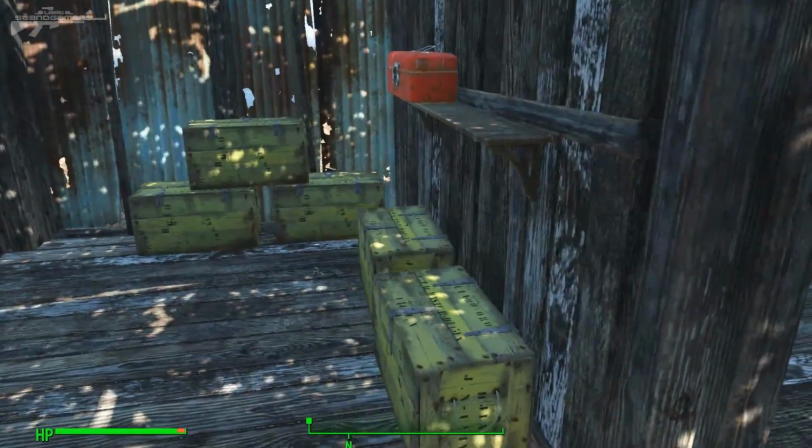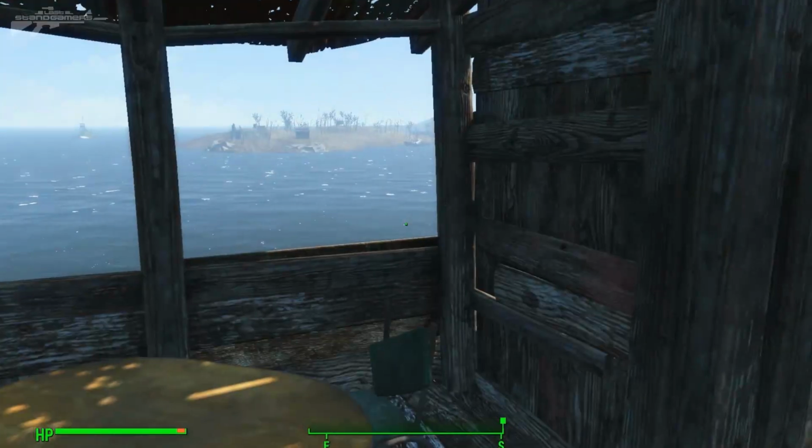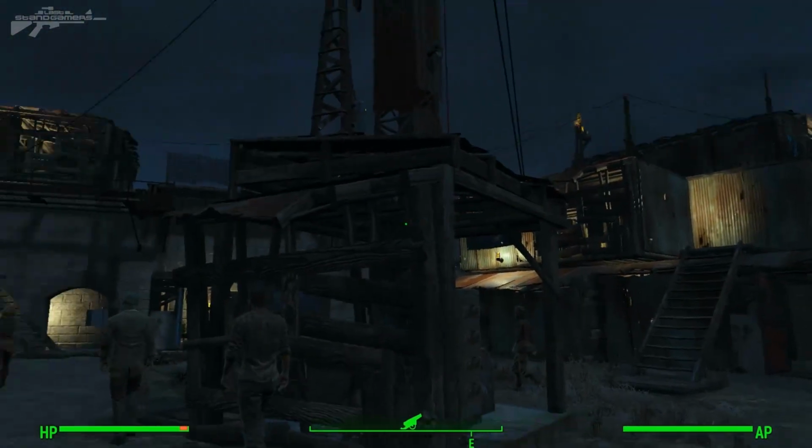But I have got a lot of crates in the storage area, as well as this little table. You can imagine eating your food and looking across the bay. We'll head out into this other room. I'll show you this place at night as well. This place looks beautiful at night, but we'll head actually into the hotel block.